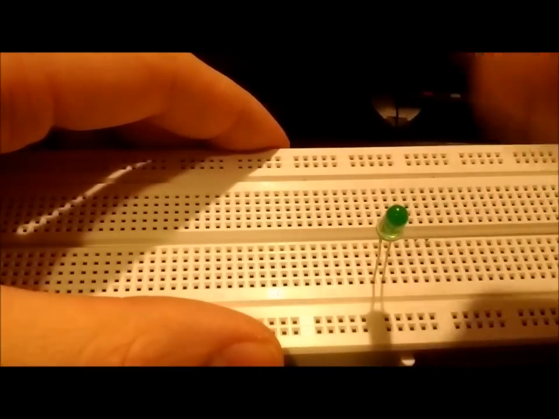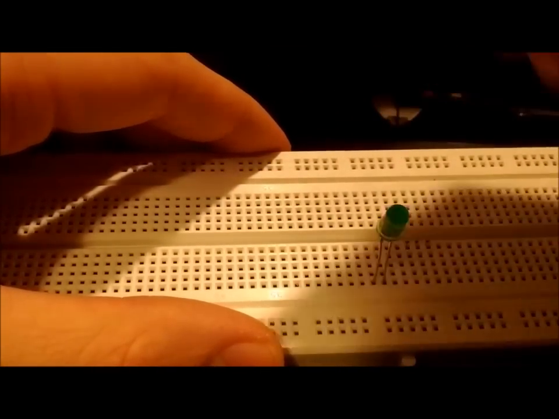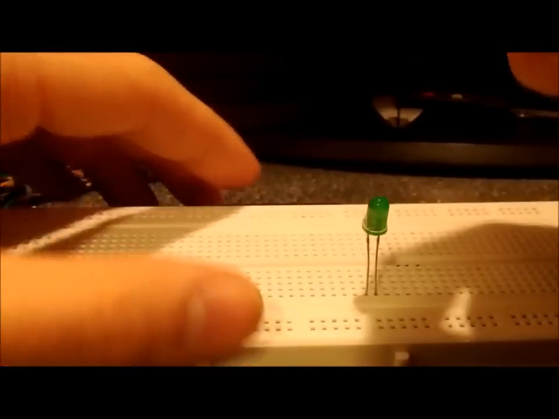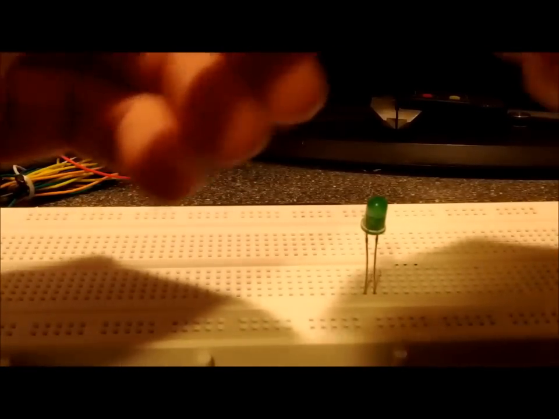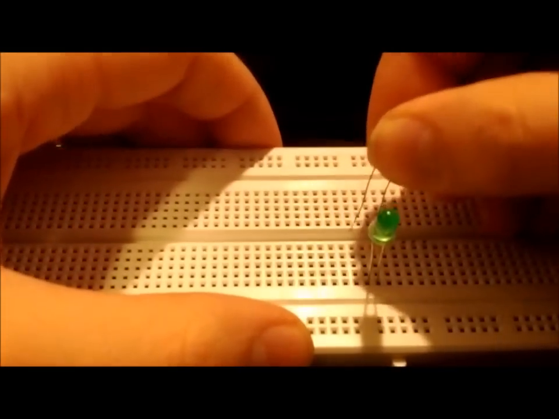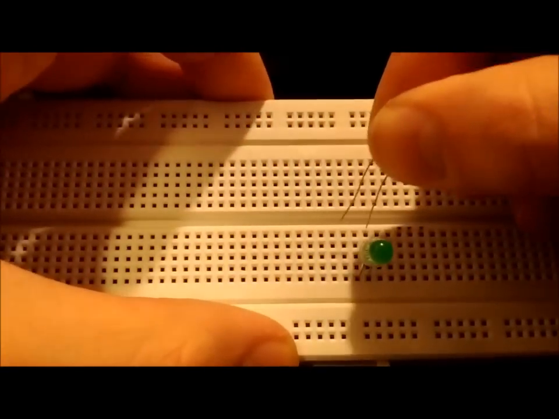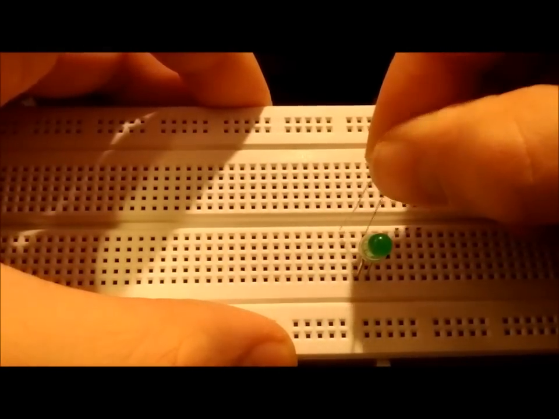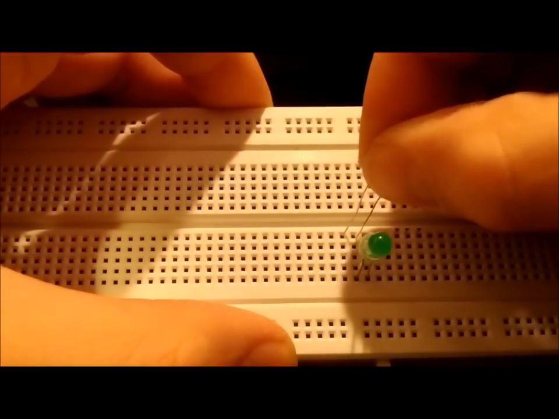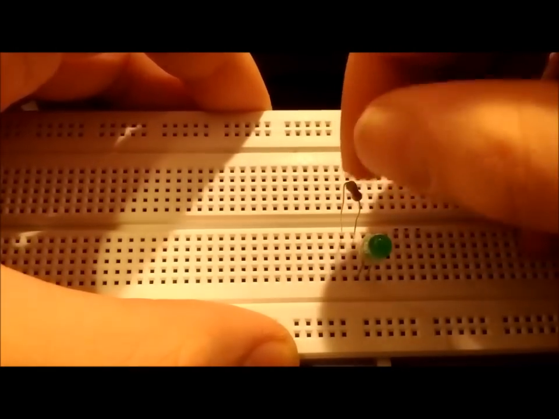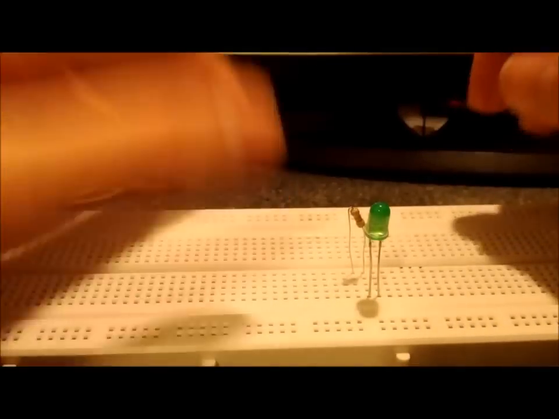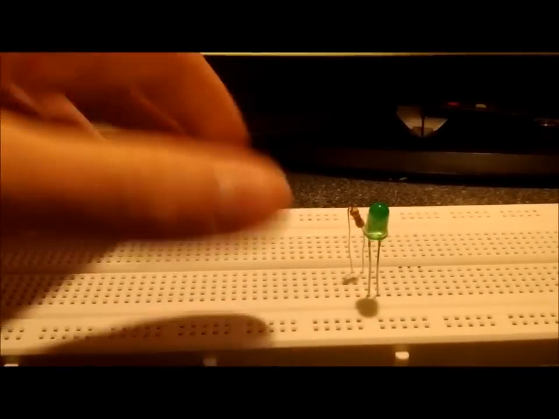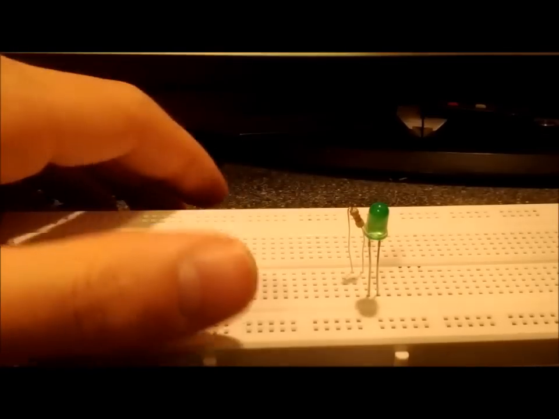Whenever we're using an LED we want to hook it up in series with a resistor because diodes have a set voltage. When they're forward biased it'll suck up 2 volts, so whatever is left of the power source will go through the resistor. This is a 470 ohm resistor in this case because it's a 10 volt supply. I don't want that much current to be flowing, but you would use whatever you need depending on your voltage supply.